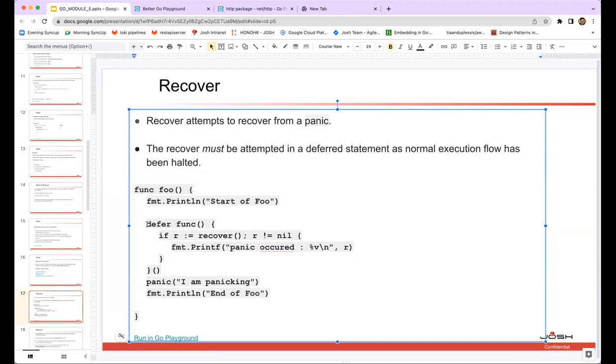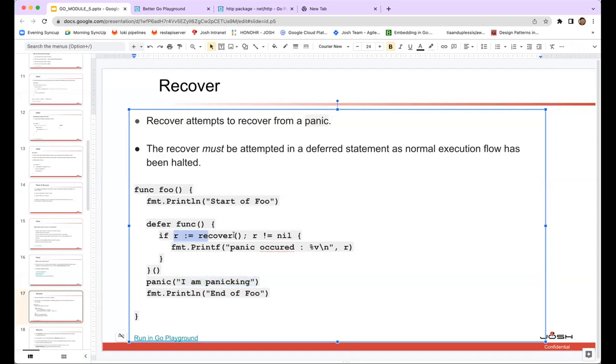In this given program, as you can see, I have created a deferred anonymous function in which we are recovering from the panic. This is how we generally recover from a panic: we call this recover function. The recover function will return whatever we pass to the panic. Since panic accepts an interface, we can pass any kind of type to the panic function, and it will return the same value to this recover mechanism as well.